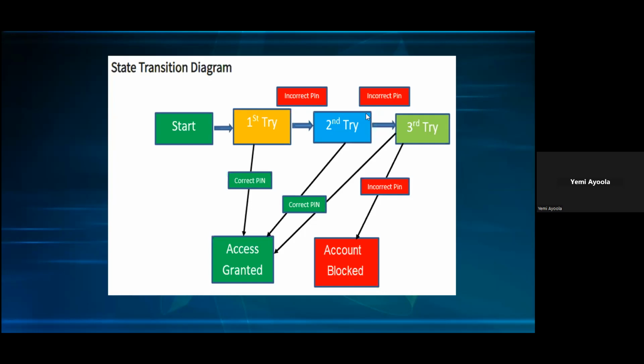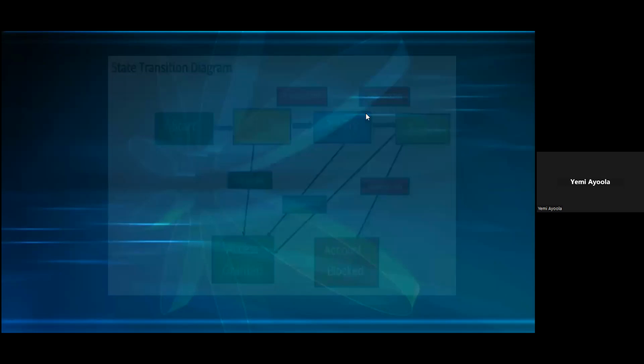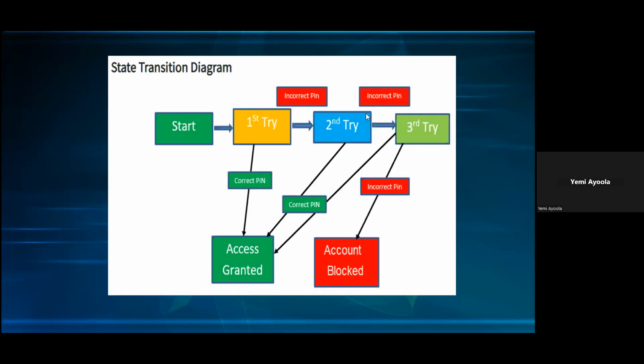So I've done the first time, I put 5, 6, 7, 7. Then I tried the fourth time, 1, 2, 3, 4, and I put 8 as access blocked. So I'm unable to access it. So that's the logic and concept behind state transition. It's just the graph. It tells us how it integrates, how we are expecting it. So if you yourself look at this, it's easier for you to design a script from here.